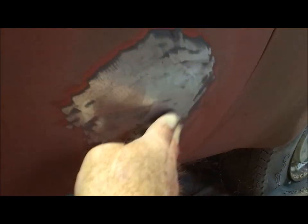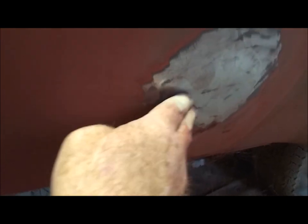And then over here, I don't know if you can see this line of black right in here. This line of black right in here. There's a dent that goes kind of this way, but it's involved all the way to here and over to here. So I gave myself plenty of room for the putty. So I'm going to mix up a little mud.